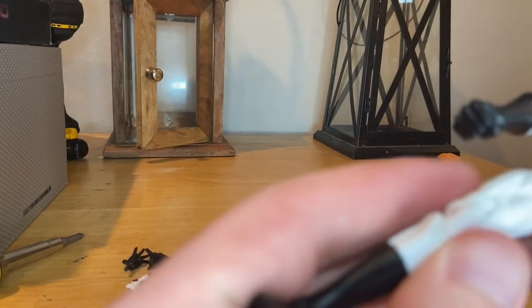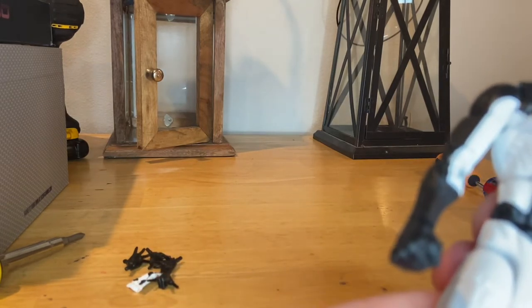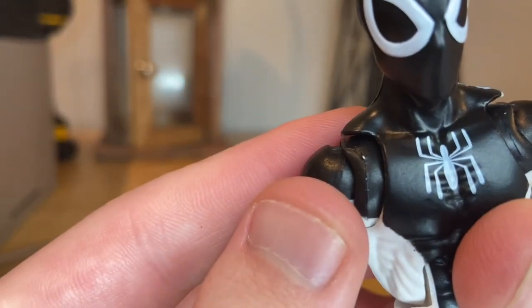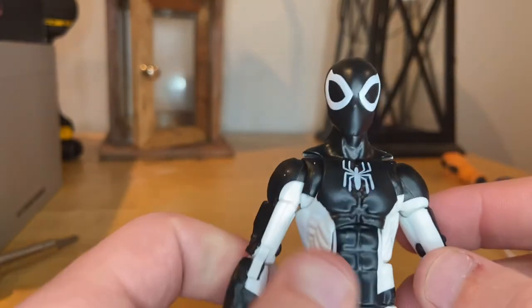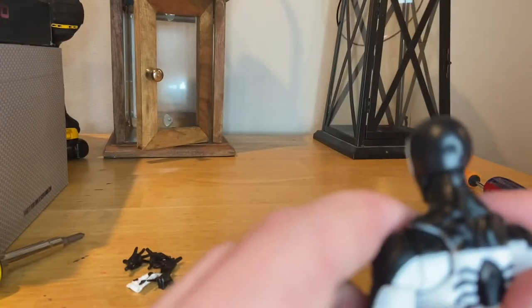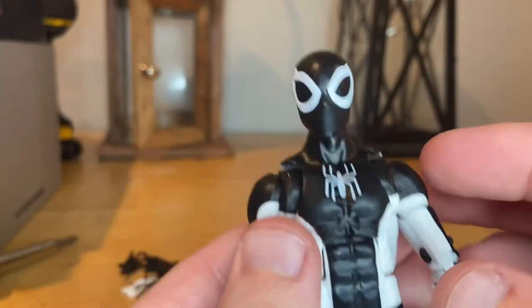And then you get the white paint over the blue paint where it would be. You get a little bit more missing white paint there. But yeah, there's not a whole lot going on with this figure, to be honest. It's just mainly black and white. But yeah, just minor mix-ups for the paint. I wish they added cobwebbing at least, like white cobwebbing, but that's really it.